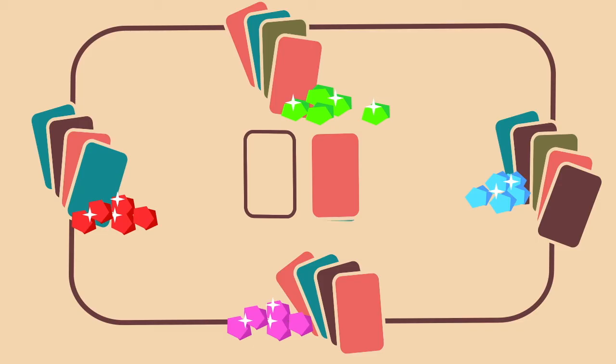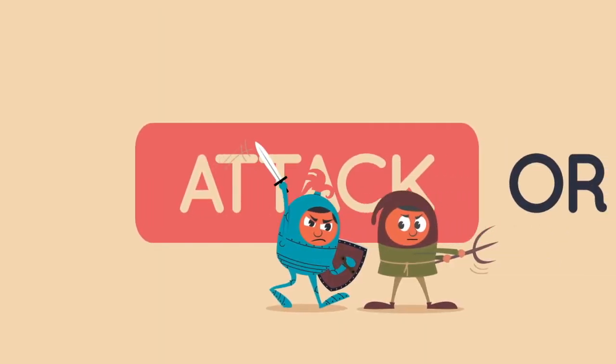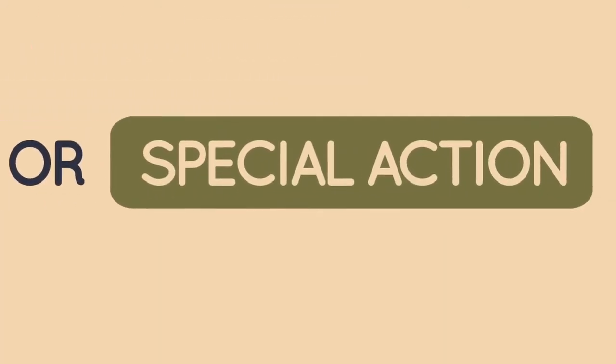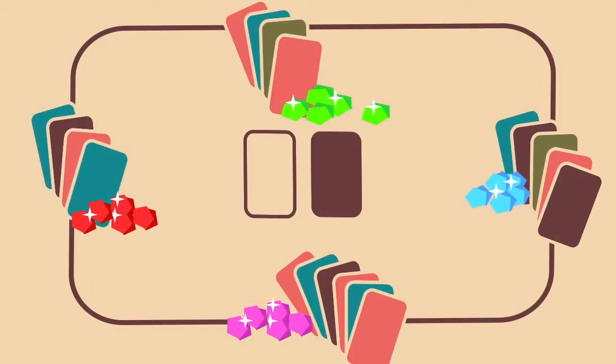On your turn, draw 2 cards and then do one and only one of the following 3 actions. Attack a rival kingdom, or fortify your kingdom, or perform a special action. If you can't or don't want to play anything, you must discard a card.